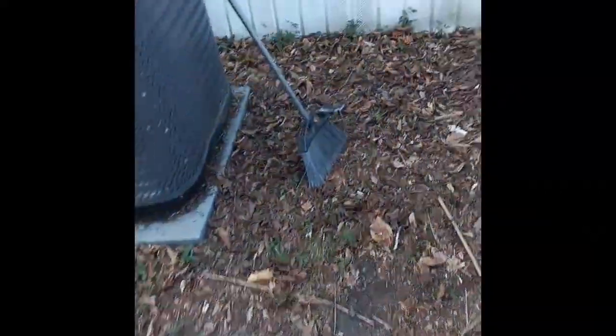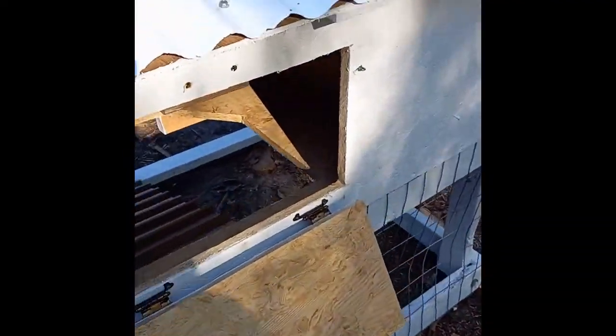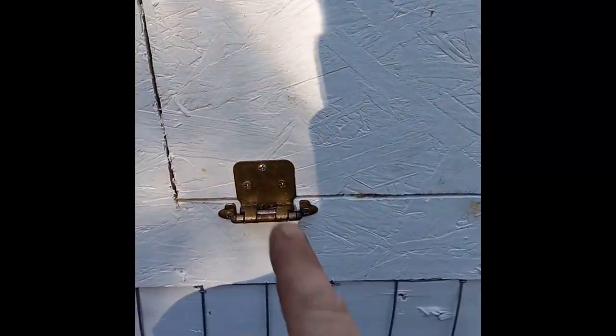And we're back. So, got all the wire in place now. Everything tacked down all nice and neat. It's been a long day, a lot of work. But we got the doors cut. Found those old cabinet hinges. Put them on, little screen door type latches right here.